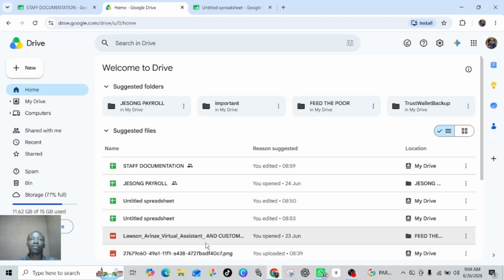When you start working as a virtual assistant or customer service, you might be asked a question, probably during the interview: how do you handle files? You understand? And you just have to respond to them. This is just like a basic question that they ask an office assistant, but you just have to twist it. Explain to them that you don't just keep files in a cupboard. Those ones are obsolete. I don't think people still do that now. So you scan them and upload them to your Google Drive or the organization's Google Drive. You understand? And save it there.